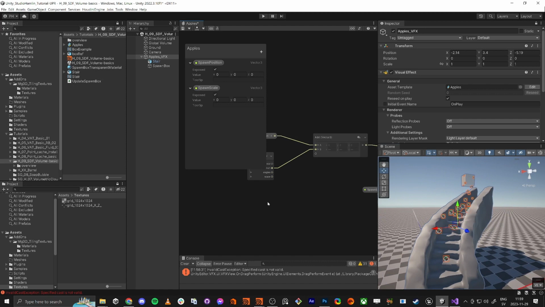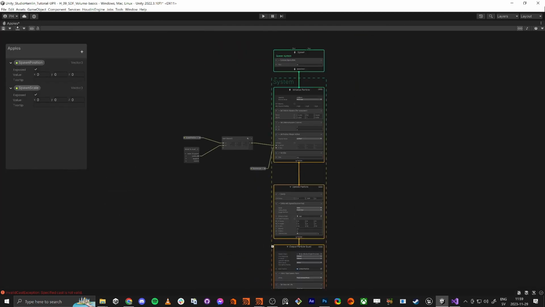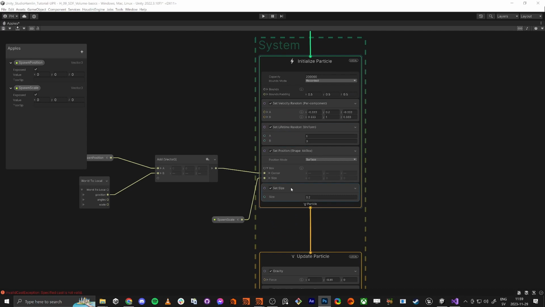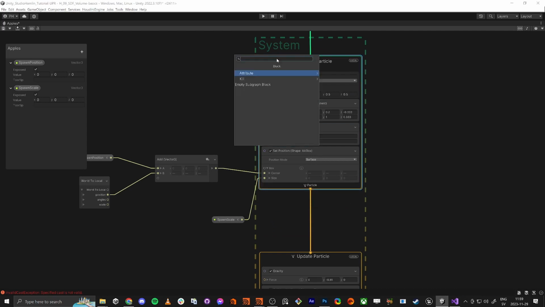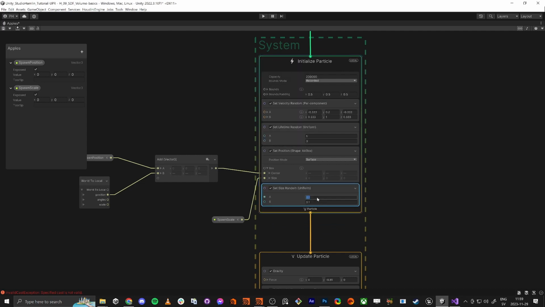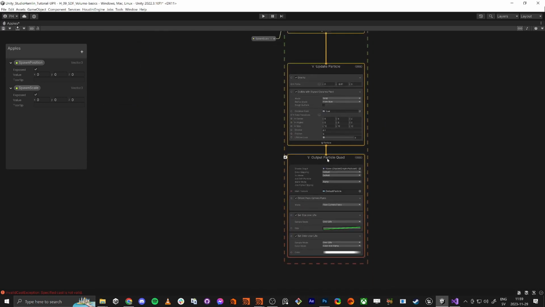So here we want to do some stuff. And the first thing we want to do, actually size, I want to change this part. Do set random size. So I want the apples to be a little bit different size like this. So now it's random. And also I don't want it to be particles.